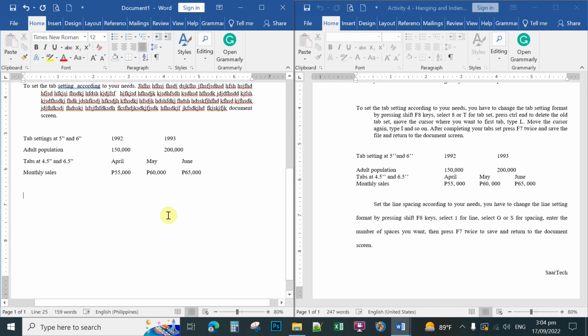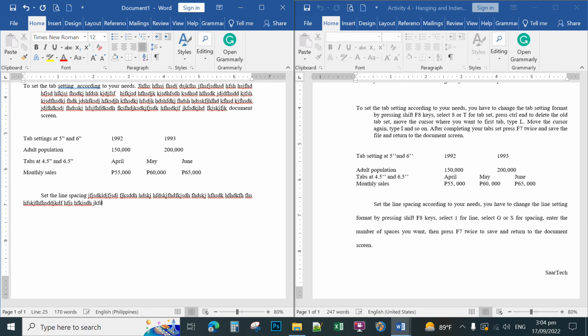Okay, so this time you press once to indent, and then you set the line spacing. Then you continue typing for tutorial purposes so that I can explain faster. So do not press enter at the end of every line if it is paragraph text. Continue. Do not press enter at the end of the line. Spacebar, then type. So that's how to do it.